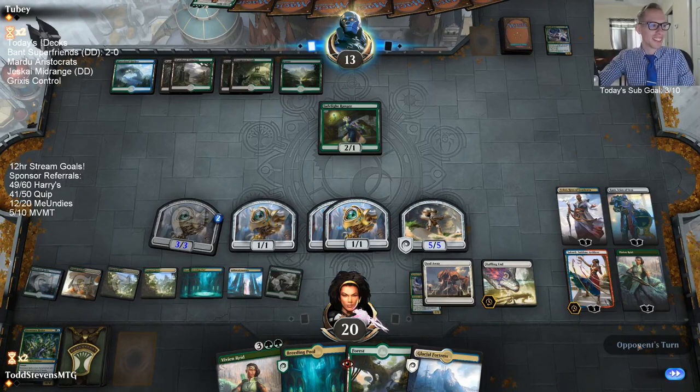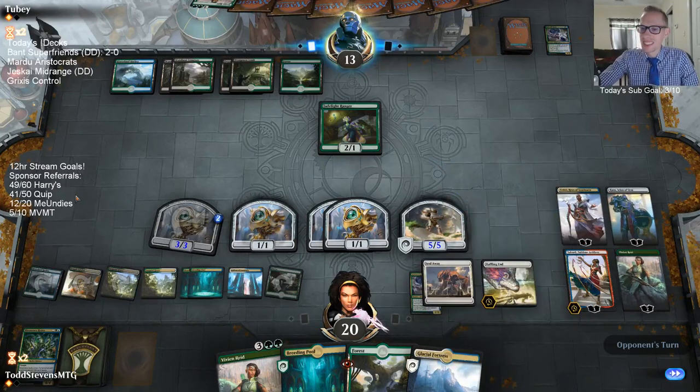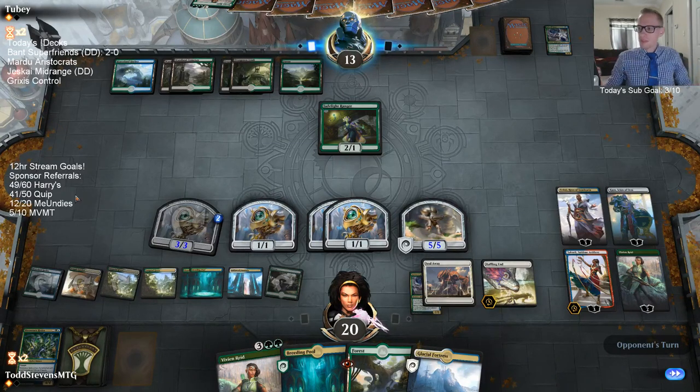They're really colorful. Look, it's like blue and red, blue and white, green, colorless. Colorful planeswalkers over there. You know, definitely looks like we're a four-color deck, even though we're only a three-color deck.